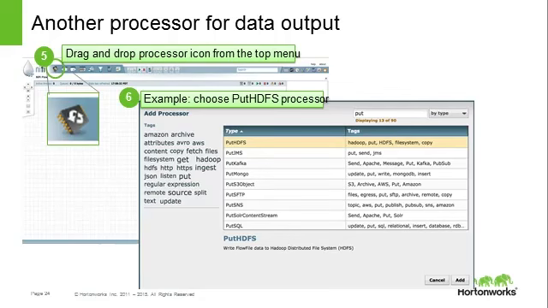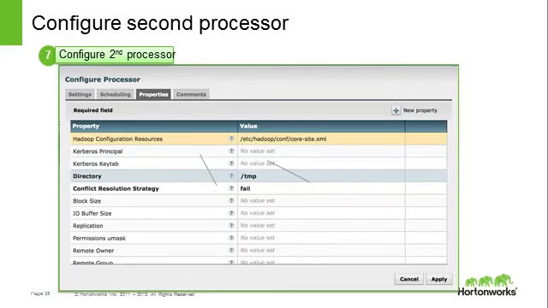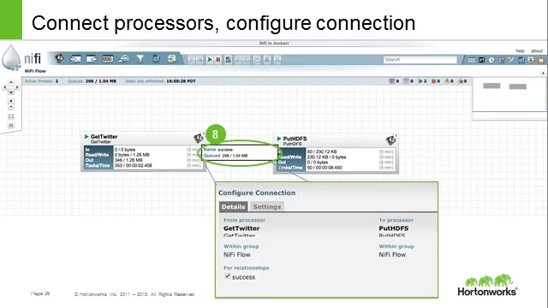And once we've done that, we can grab this PutHDFS processor and we can configure it. We can tell it where to find the configuration file for interacting with HDFS, directories that we may want to write to, how we want to handle certain conflicts, and a range of other HDFS-specific tuning parameters.